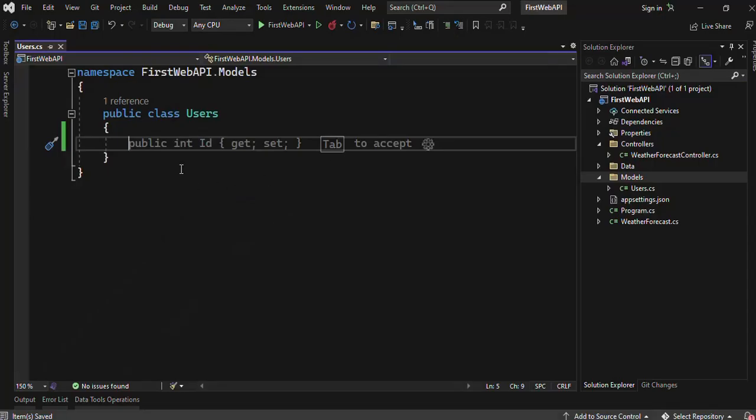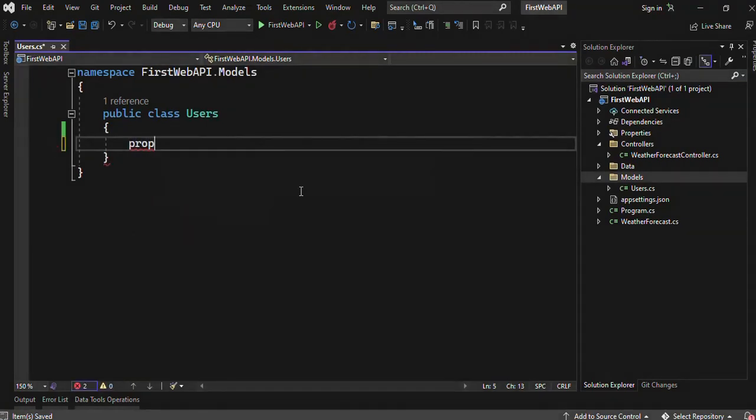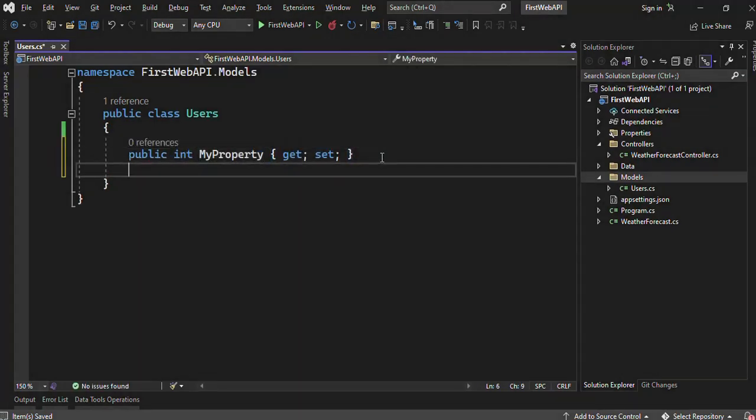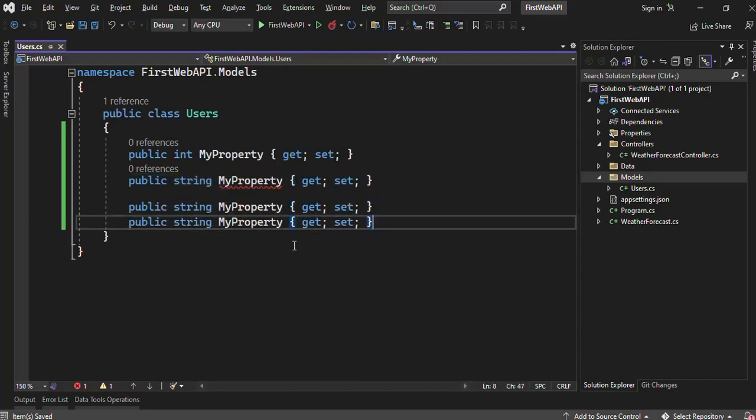First is user ID. Just type prop and double tap, and it will generate the property. Now we need to create the properties for the others. Let's make it a string and then copy paste 2 more times, as we have 4 columns.